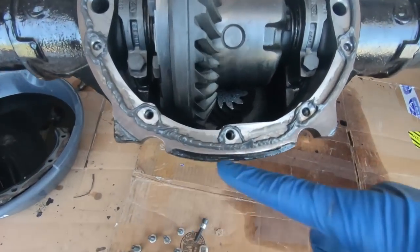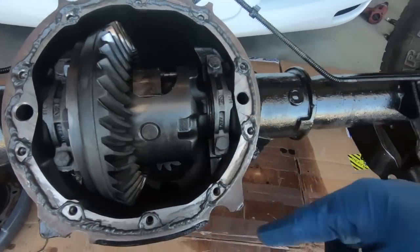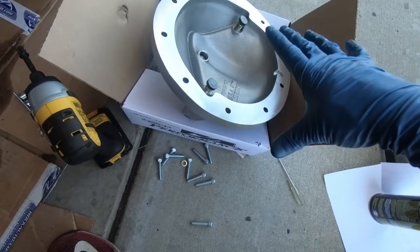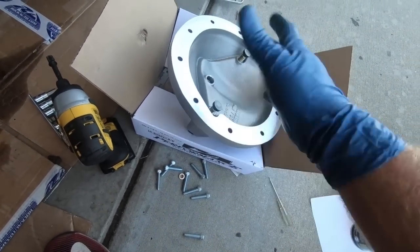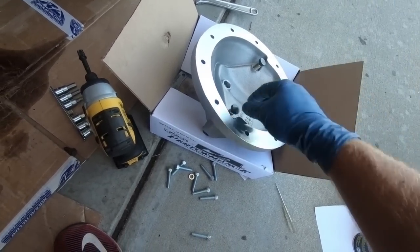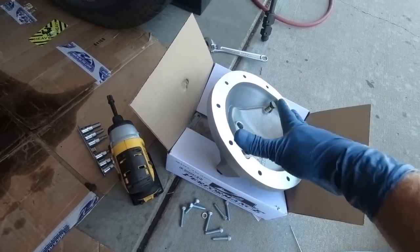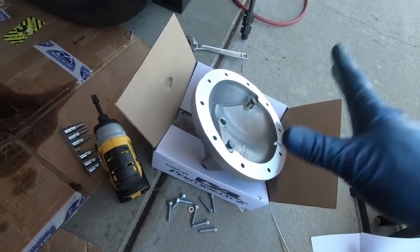As you can see, I went ahead and put the silicone all the way around. A nice bead of silicone or gasket maker, whatever you want to call it. So now I did go ahead and clear this off. Just make sure that you put the drain on the bottom. Obviously, there's writing on the other side. It would be upside down if you didn't, but just be careful. The other thing I did was I backed these back, so we're not anywhere close to putting it on and smashing the caps or any issues with the cover. So now we're ready to put it on.